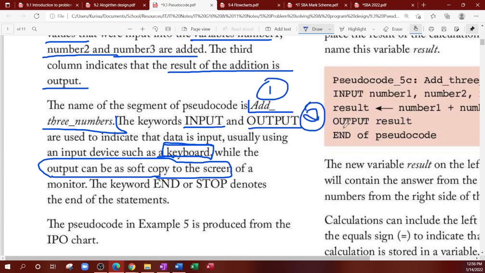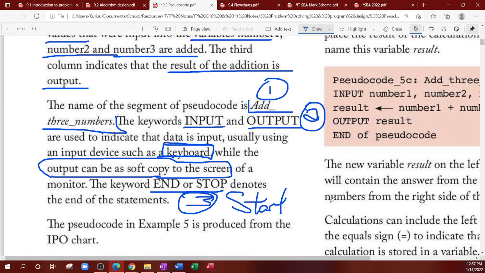Two, you're going to use keywords such as input and output to indicate those. And three, you're going to use the keyword end or stop to denote where your pseudocode has stopped, and you would use start to indicate where it begins. So it's important to indicate where your pseudocode begins and where it ends.